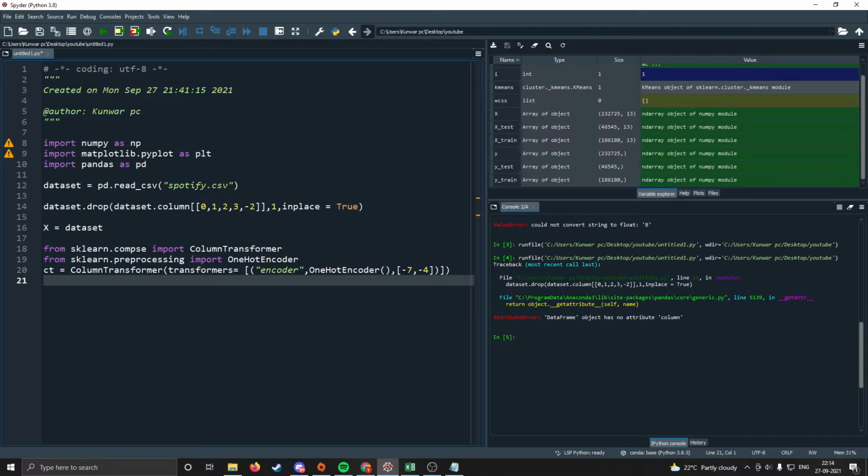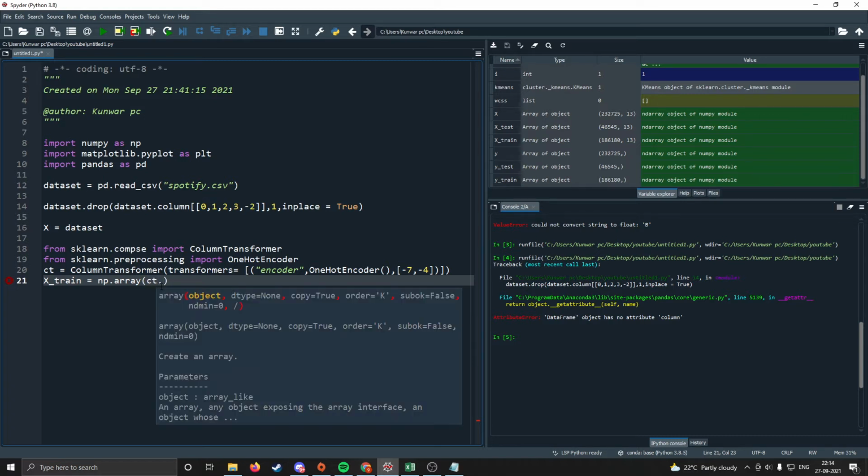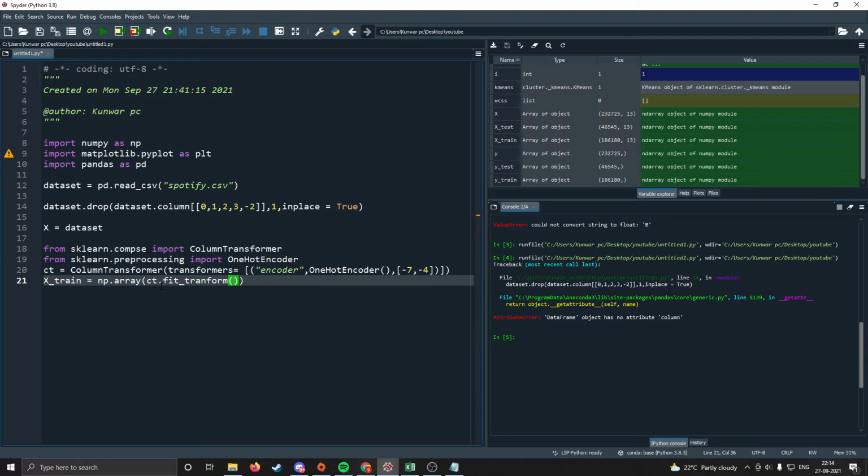Now we'll be fitting the column transformer. So x_train will become np dot array of ct, the column transformer class variable which we have made, and we're going to call fit_transform, fitting it with the variable x.